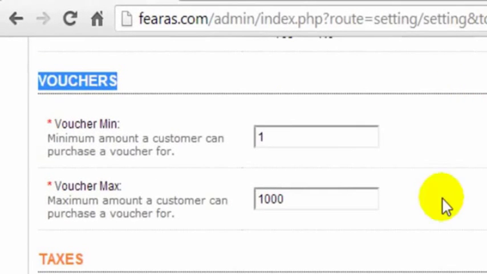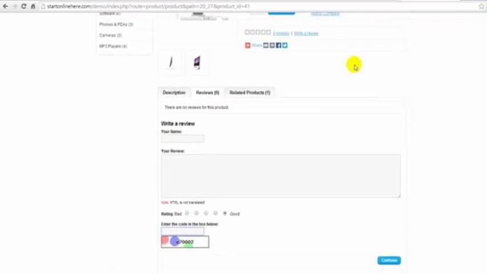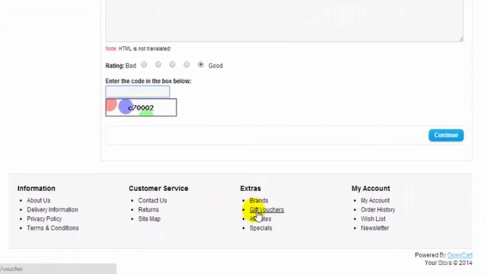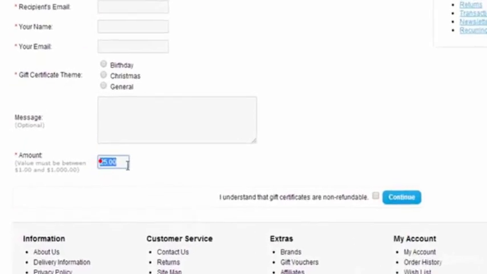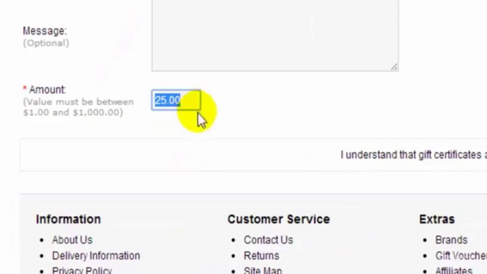So next we have vouchers, and vouchers relate to gift vouchers on your site that customers can buy, provided you've enabled it. So let's just have a look at the gift vouchers. Down the bottom of demo store here, it's defaulted here to a setting of 25, but that's changeable, your customer can change that.